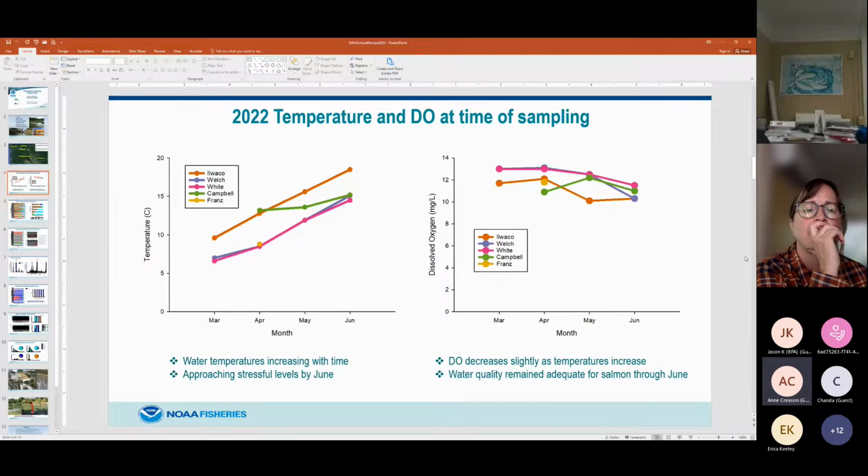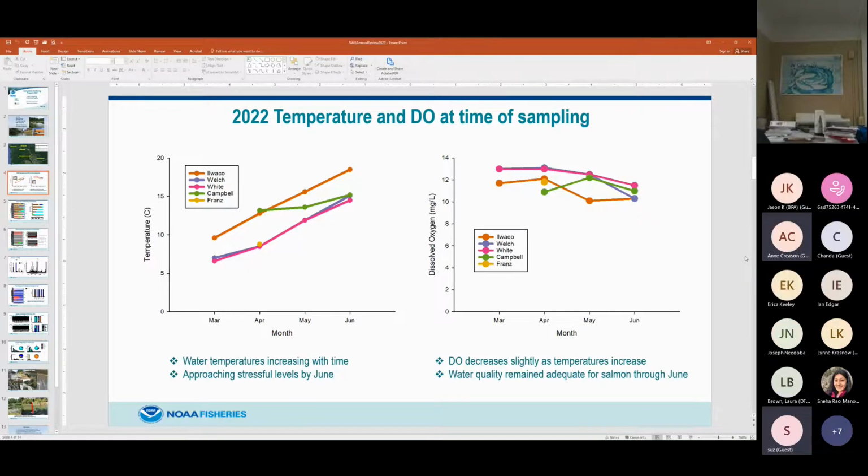What you'll see here this year, like Joe had mentioned, was a cooler spring. It was definitely a wet spring. We definitely were under an umbrella quite often this year. But with typical trends in the temperature, as the season goes on, temperature increases and generally DO decreases. These are very typical trends.